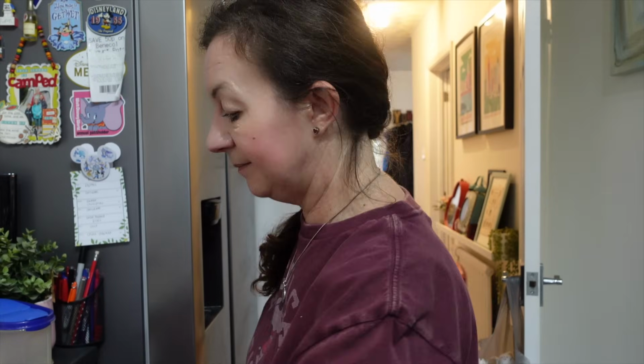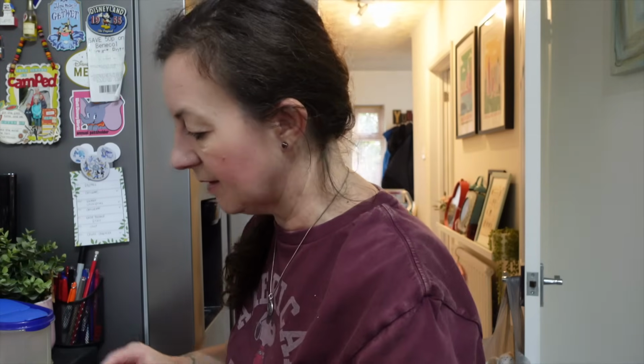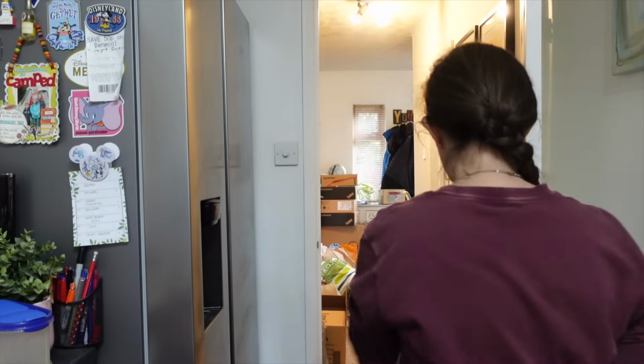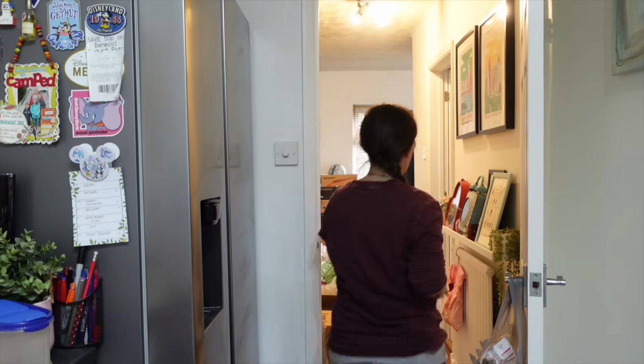Porridge oats. We've got penne pasta in here as well. That can go in the noodle box. Doing this. 3 biscuits left, 3 of the Lebkuchen. He does it all the time. I know some other people have said that their husbands do that as well, literally just leave 2 or 3 in the bottom.